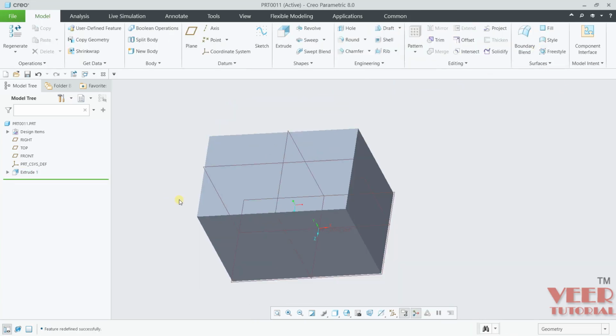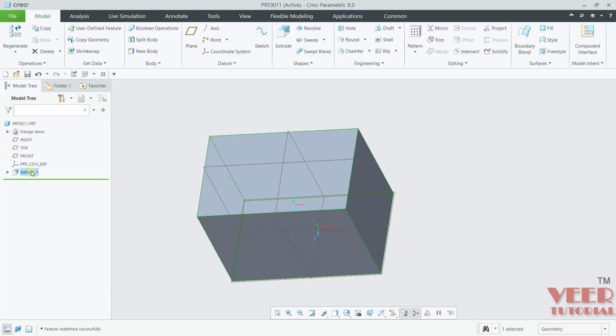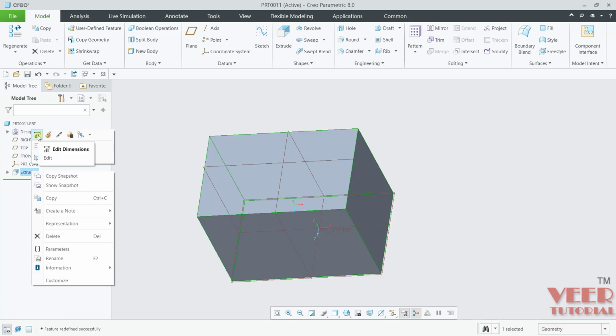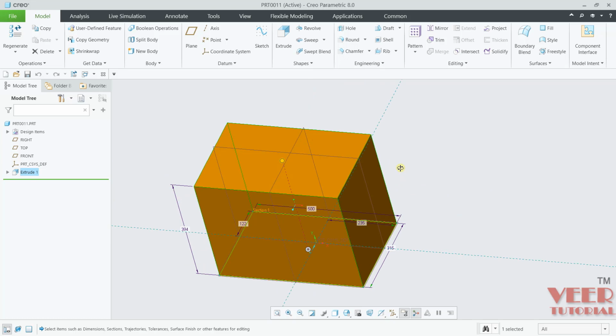A similar thing you can also do by going to this extrude. Click on this extrude. Also you can make a right click. When you make the right click, more options will highlight. You can delete this, rename this. You can find the information here. Right now I am more interested in these options: edit dimension, edit definition, edit references. First, edit dimension. It is very similar to the sketches. I will click on this, and you can change the dimension of the sketches.